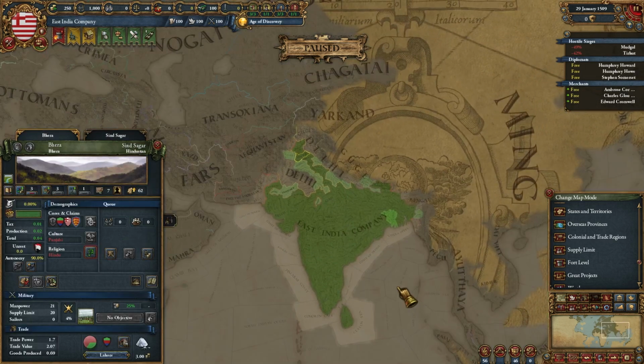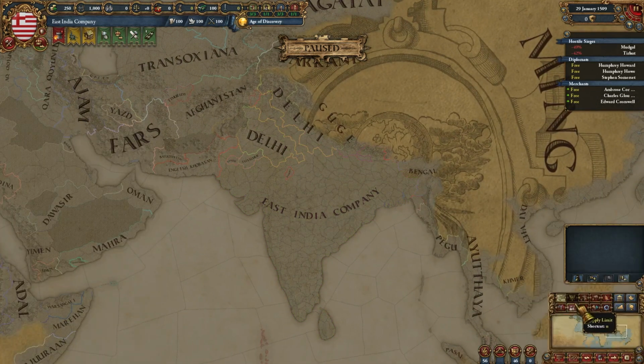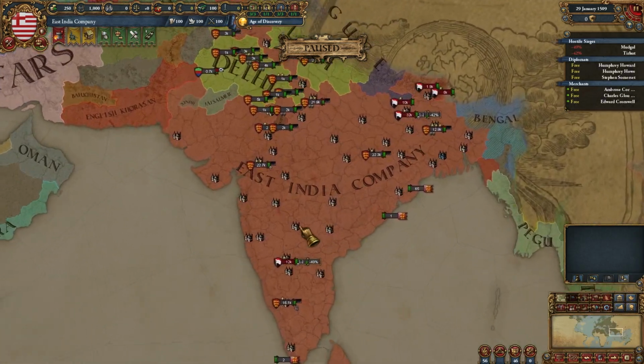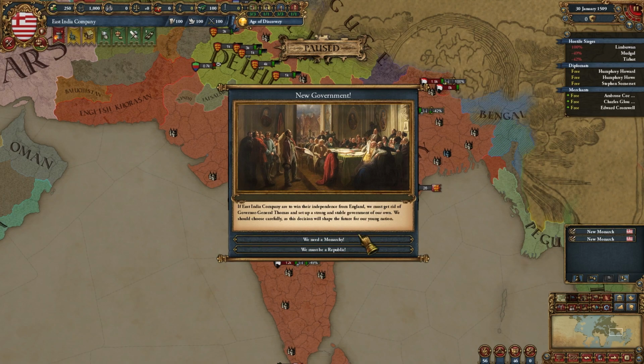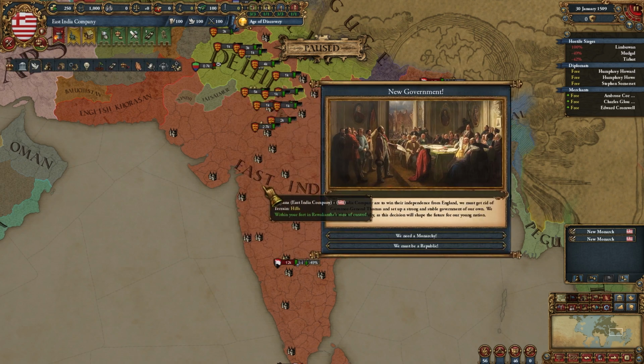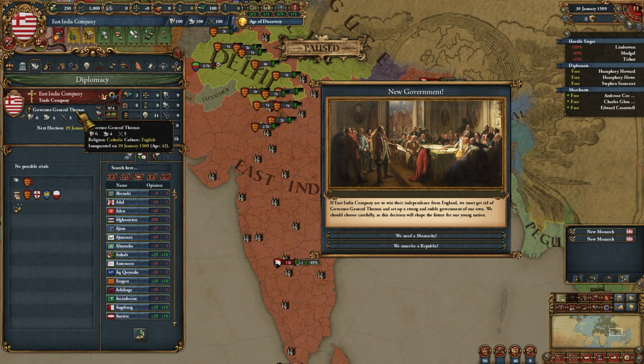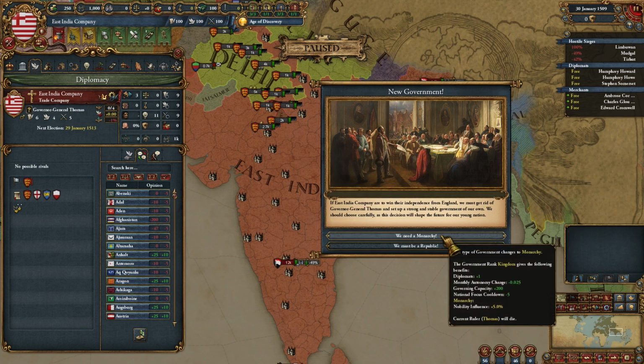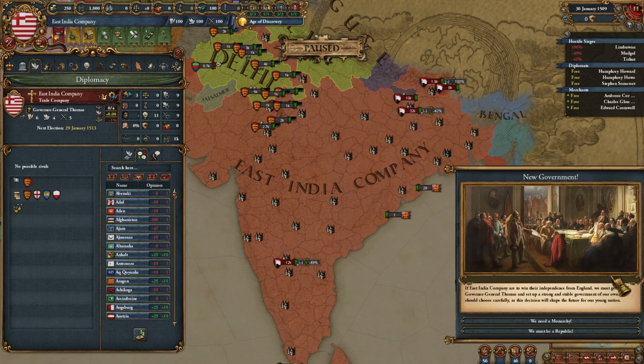And also, as I am right now technically an independent colony, I also get the new government event that sadly gets rid of my emperor. But anyways, I just need to decrease autonomy and I will be totally fine. I can of course re-elect my new ruler again and again.